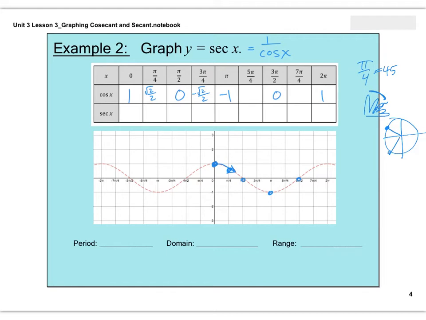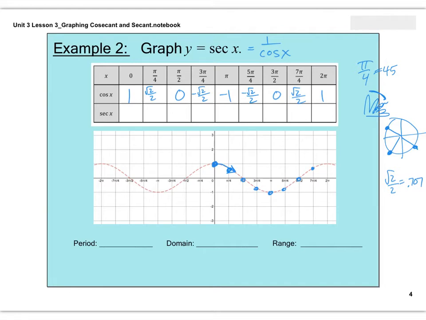Then over here at 5 pi over 4, the x value would be negative root 2 over 2. And then over here at 7 pi over 4, it's going to be positive x value, positive root 2 over 2. Also remember that root 2 over 2 is approximately 0.707. So when you look on the graph, you can see here's positive 0.707, here's negative, here's positive. You can see those points coming onto the graph of cosine.